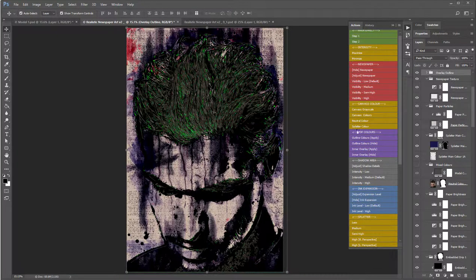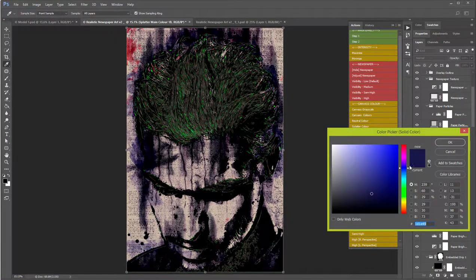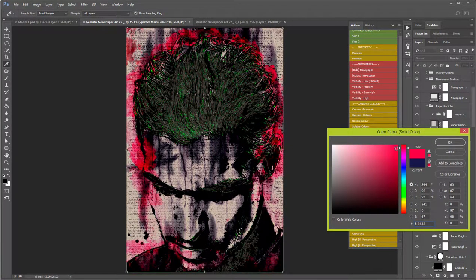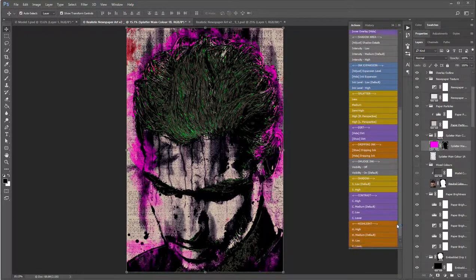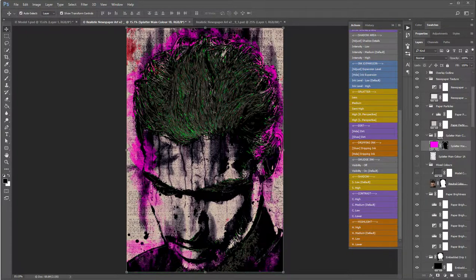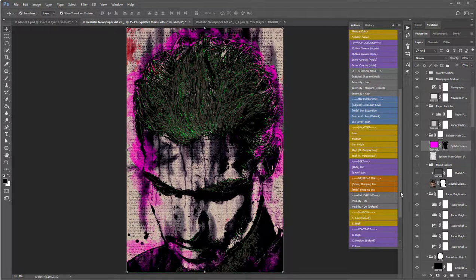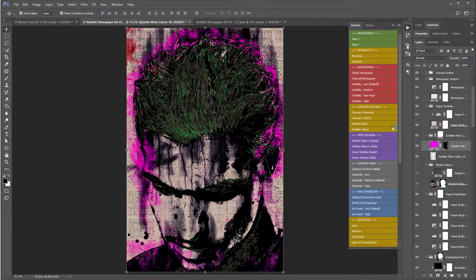You can also change the splatter color. Alright. There are many more things you can do with this action. And if you want to learn more, please do watch the video tutorial for this very action pack.